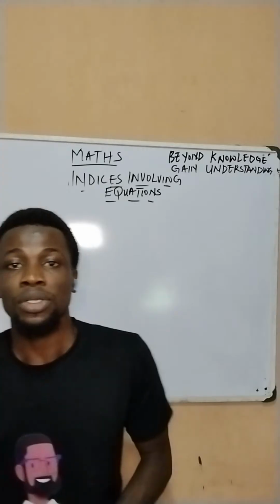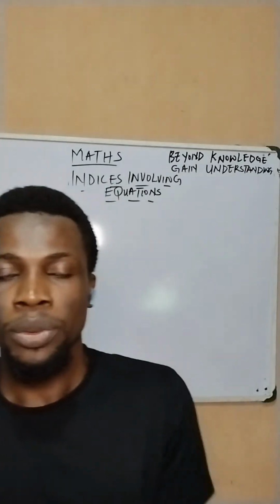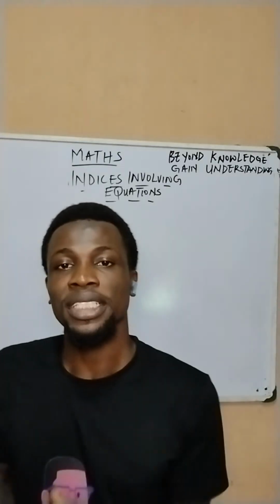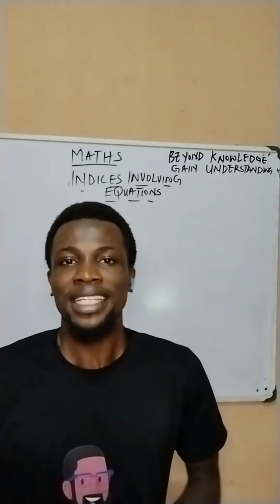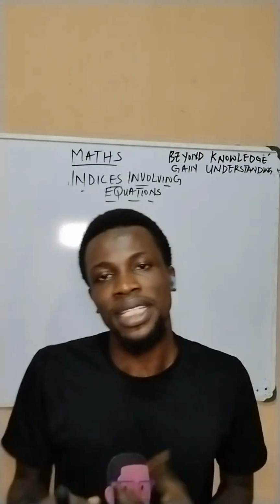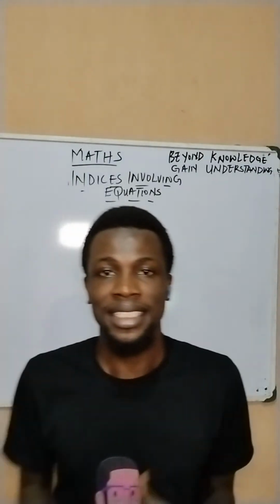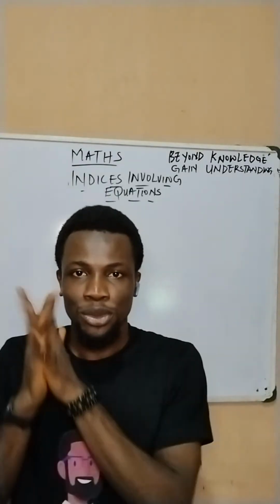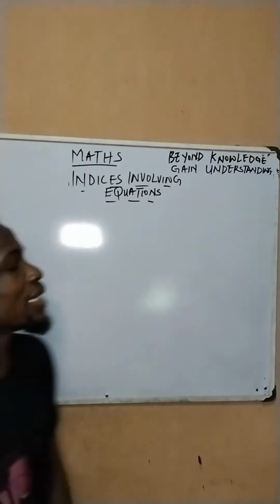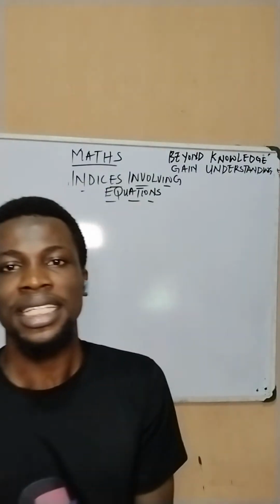So, for today's class, we're going to be continuing where we stopped on indices. We started this journey on Monday. We talked about the concept of indices, and the day before yesterday, which was Wednesday, we looked into different examples about indices. And for today's lesson, we're going to continue by examining indices involving equation.